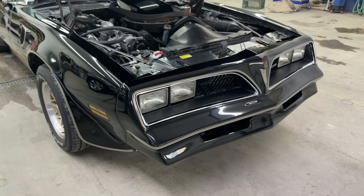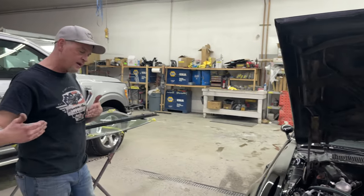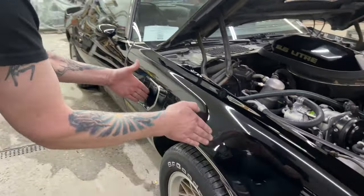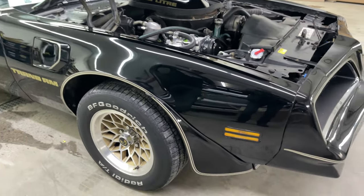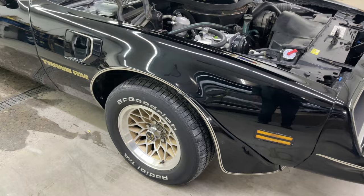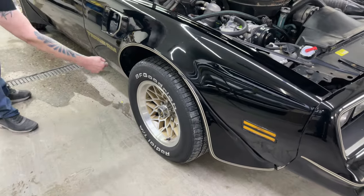But by having it all apart, I was able to pull all the metal and work all the metal back forward again. Remember there was a big buckle right here in the fender? So the buckle in the fender, was that from the accident I had in the summer, or from previously? No, it was from this summer. Yeah, that's what I thought. Because when it gets hit here, the energy has to go somewhere, so it shoves back, which caused that to bow out, which put a buckle here. And then it shoved everything back.